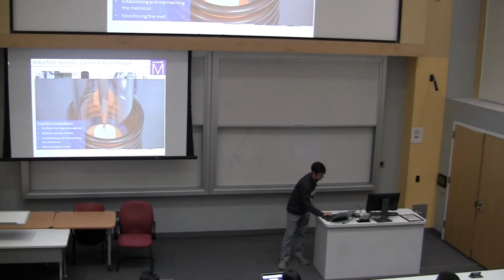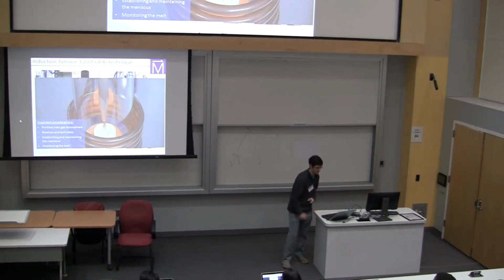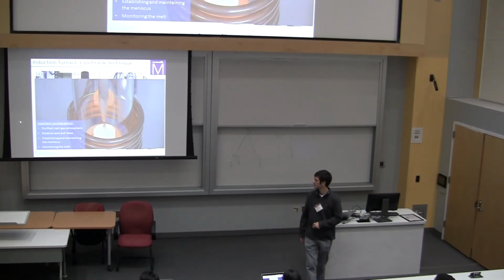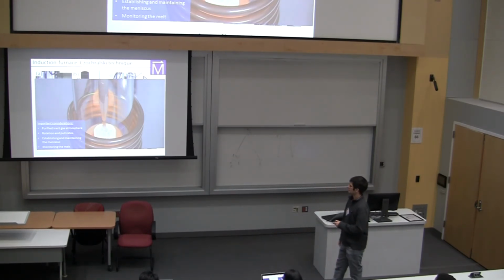Okay, and another video. This is ours in action as we were developing it, and we are still developing it. But what we've got is an alumina rod. We've sharpened it to a point. We have a tungsten crucible. There's a melt in here, and then we've started to pull a crystal out of here.